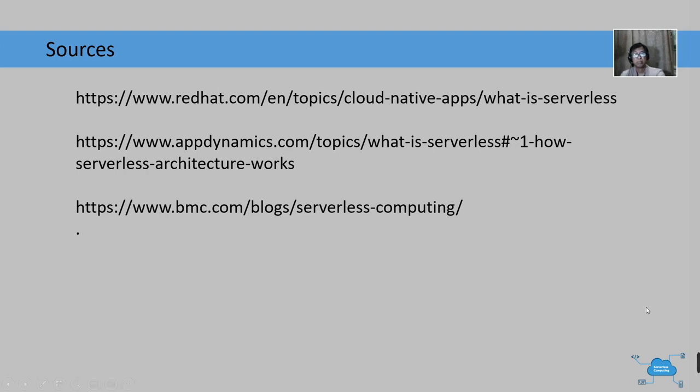So it will still depend, but for small systems where you need rapid development, then this particular technology, which is serverless computing, might be for you.